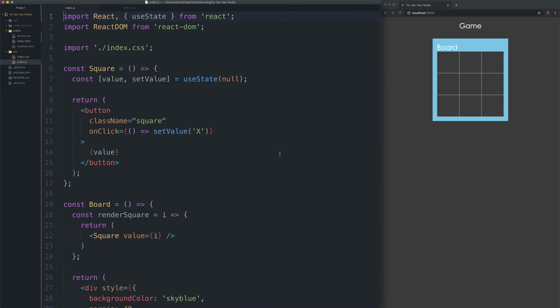We already have the basic building blocks for our tic-tac-toe game. To have a complete game, we now need to alternate placing X's and O's on the board. And we need a way to determine a winner. Currently, each square component maintains the game's state. To check for a winner, we'll maintain the value of each of the 9 squares in one location. We can accomplish this by storing the game's state in the parent board component instead of in each square.